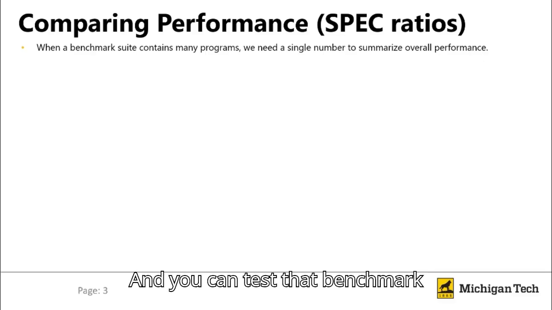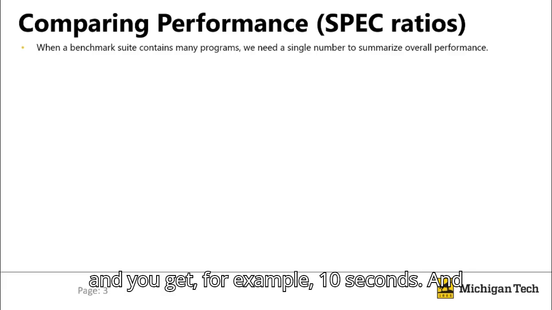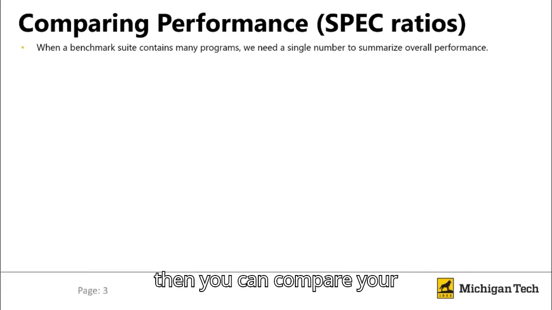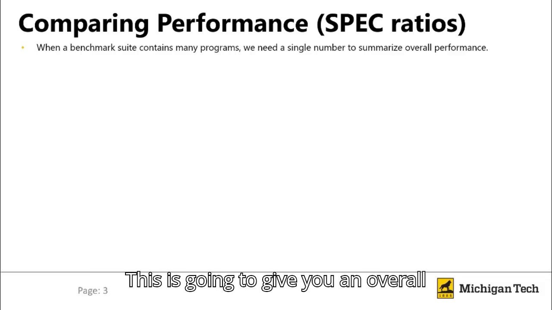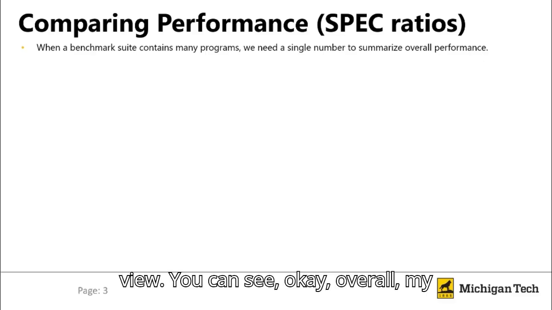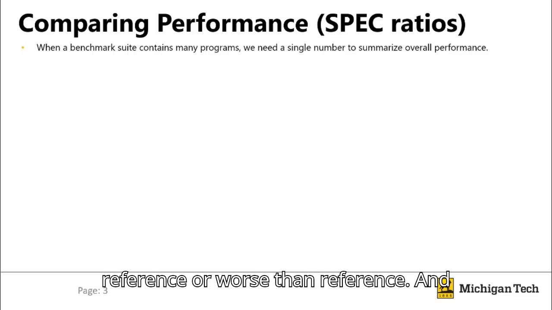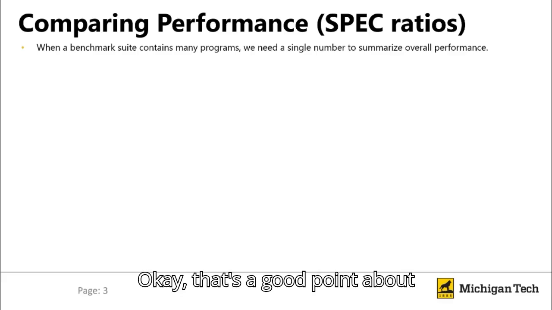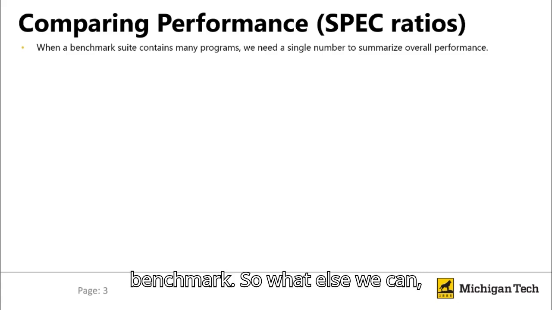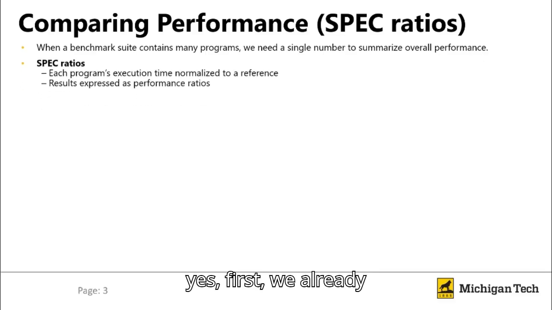And you can test that same benchmark with your computer, and you get, for example, 10 seconds. Then you can compare your performance to the reference. This is going to give you an overall view. You can see, okay, overall, my computer is better than the reference or worse than the reference. That's a good point about benchmarks.